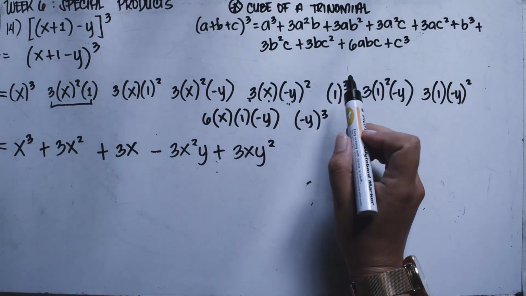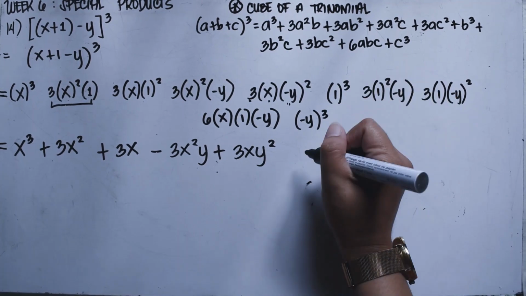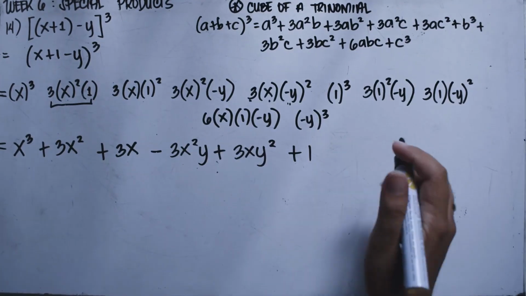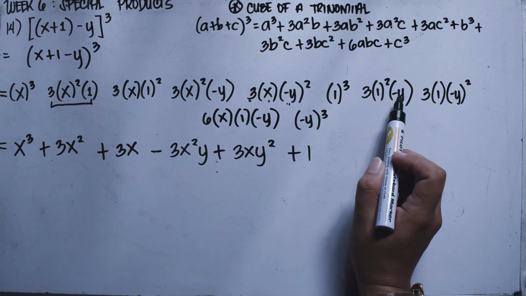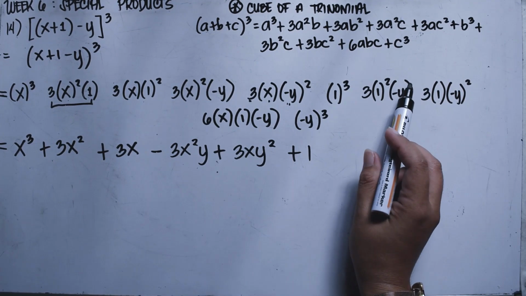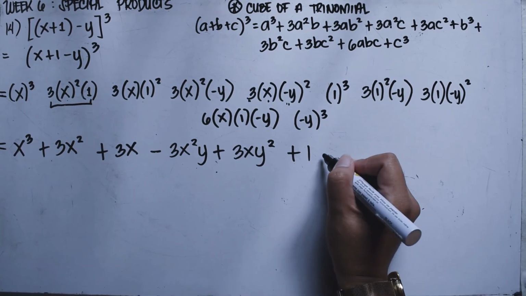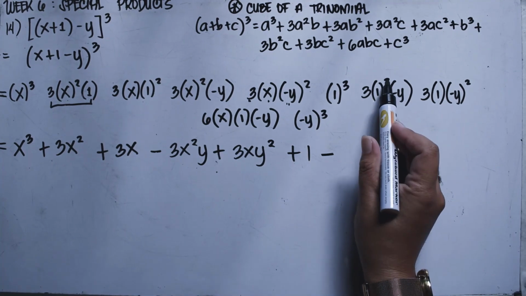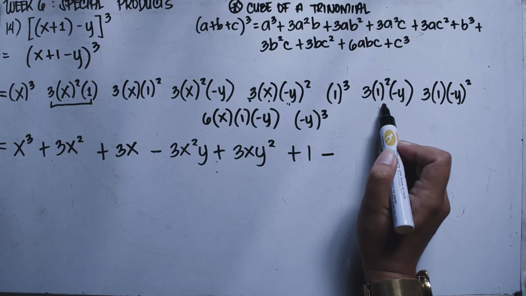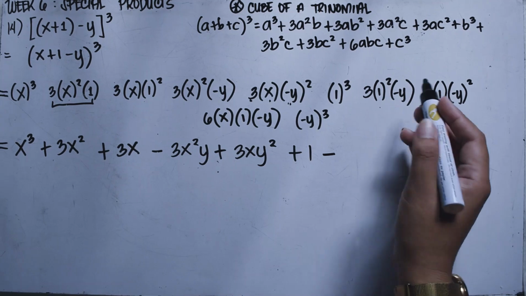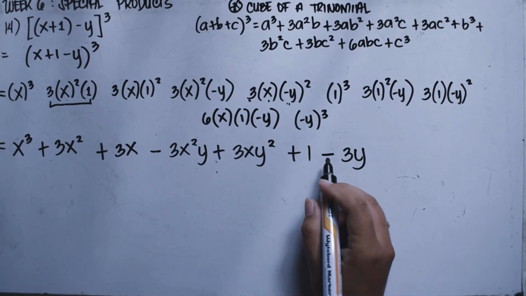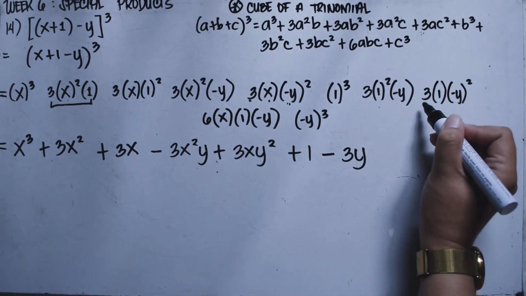Dito na tayo. So, 1 cube, ibig sabihin lang nun ay 1 times 1 times 1. So, positive 1 pa rin, di ba? Dahil positive naman yan. Nakuha. So, dito naman tayo. So, mapapansin nyo, si negative dito ay isa lang dahil hindi naman siya naka-square. So, dahil isa lang ang negative dyan, negative na ito. Nakuha. And 1 squared is just 1. Tama? Kasi 1 times 1 is 1. So, 3 times 1 is 3 times y is 3y. So, ang sign natin again is negative na. Nakuha. Next, ito na tayo.